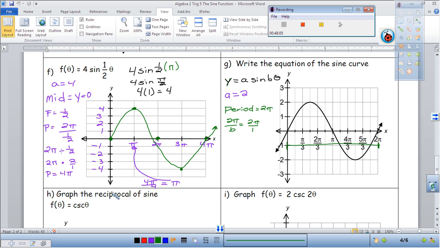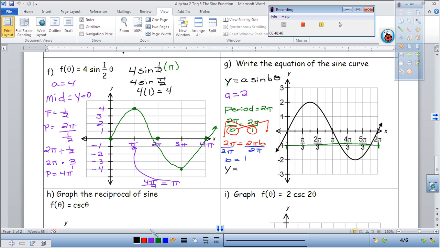hopefully you guys know how to do this without doing any math. If not, let's cross multiply. 1 times 2 pi is 2 pi. b times 2 pi is 2 pi times b. Then divide both sides by 2 pi. And get b equals, what is it, class? 1. Oh, so awake and excited to learn today.